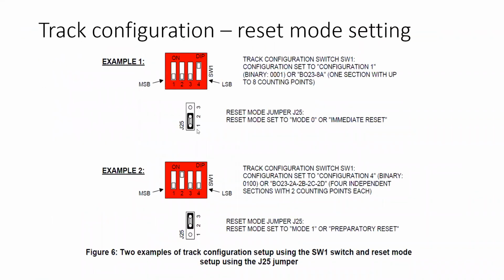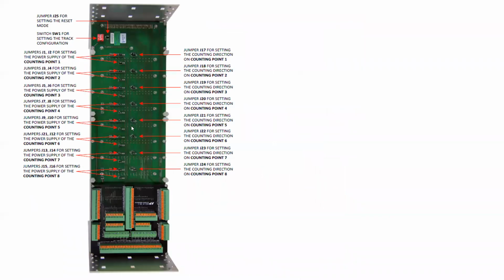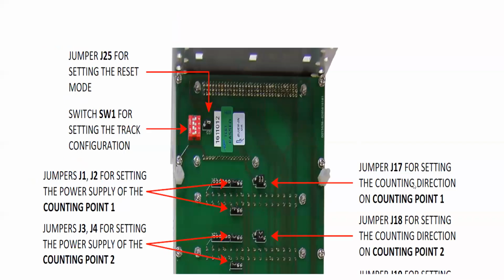Yeah, these are configuring the detection points. How they are done, it is shown. They are called H and L instead of A and B channels. H and L, counting direction, how it has to be kept, how it has to be configured, are shown here. These are the jumper wires, J17. Yeah, how they are done at the central place is shown here.